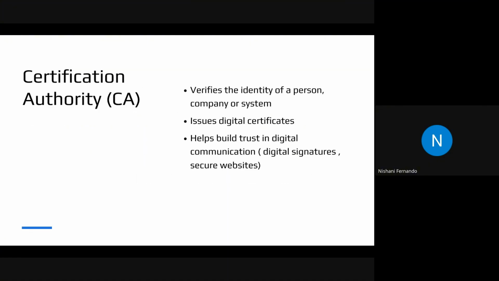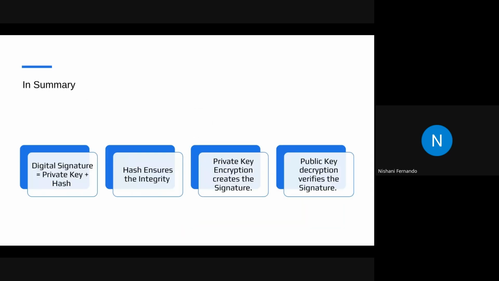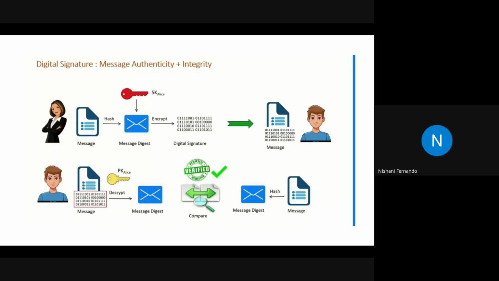If I explain more, there's another party that comes in on a digital signature platform, which is the certification authority. Earlier in the beginning, I told you that when a person sends a document, there will be a private key, and the document will be coded as a hash, and the combination of these is called the digital signature. So who does this part?